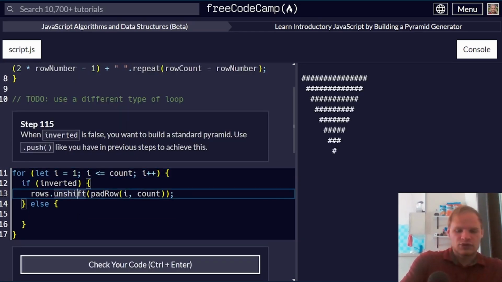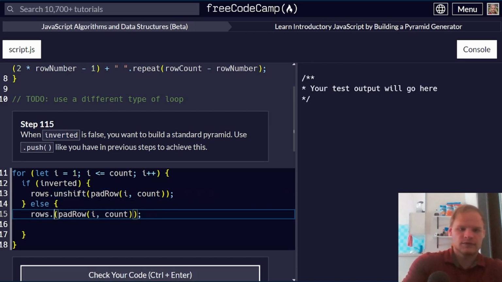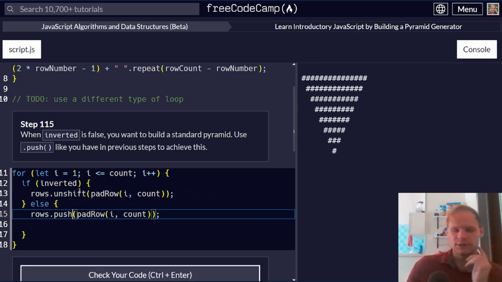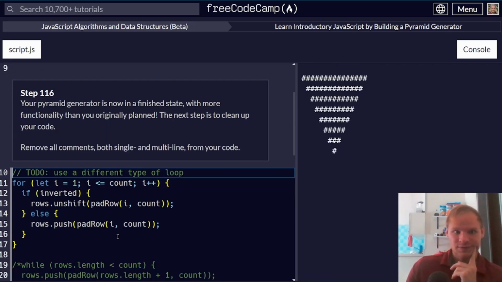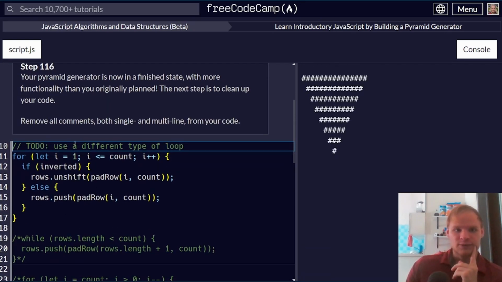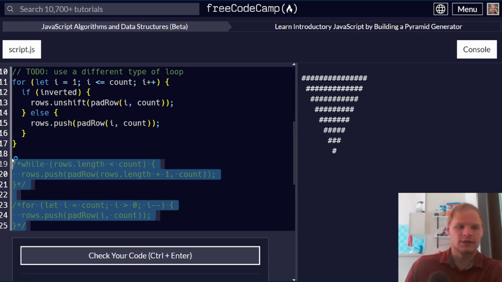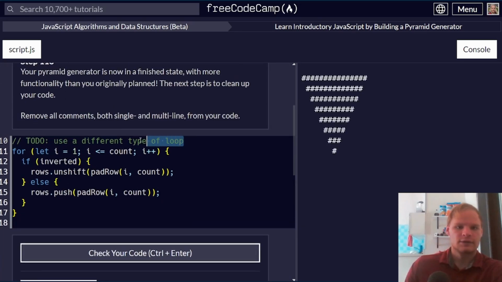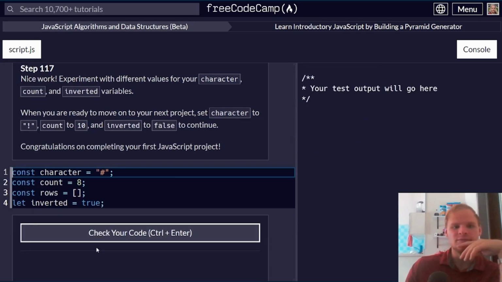Yeah, or rows.push, not rows.shift. Rows.push to make it uninverted. And we can remove all comments, both single and multi-line, from our code. Okay, so let's remove all the comments because now we have a clean solution instead of doing multiple different ways.